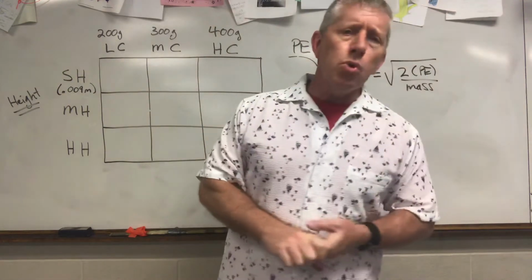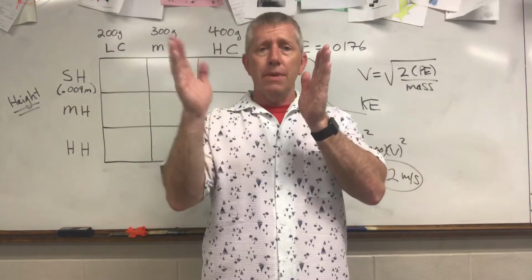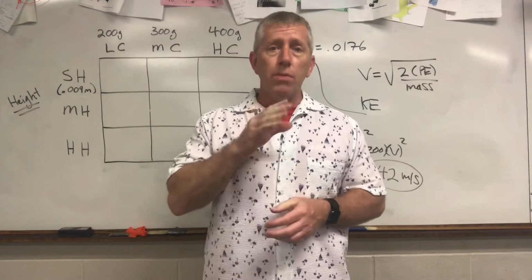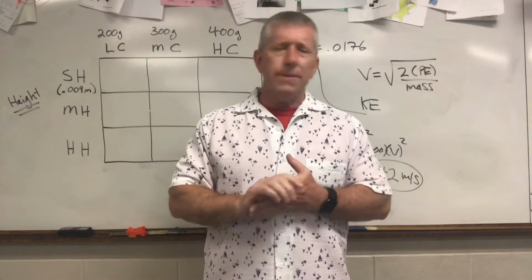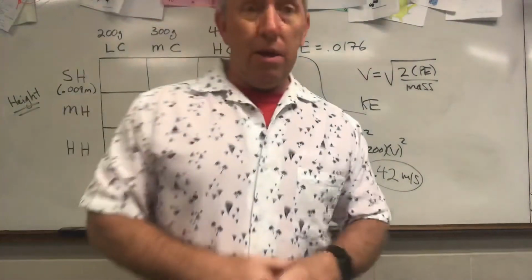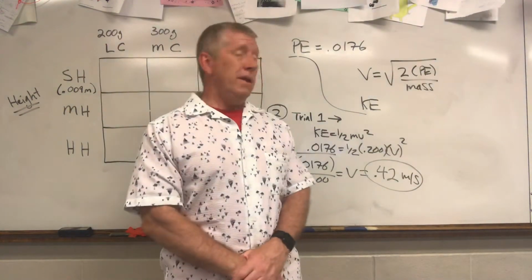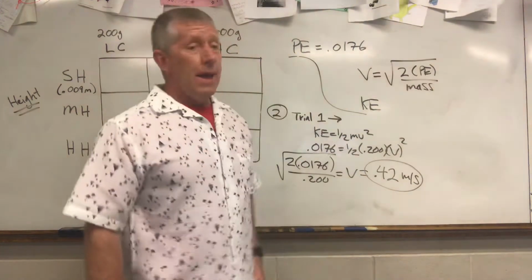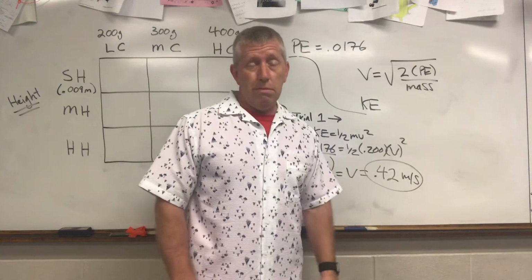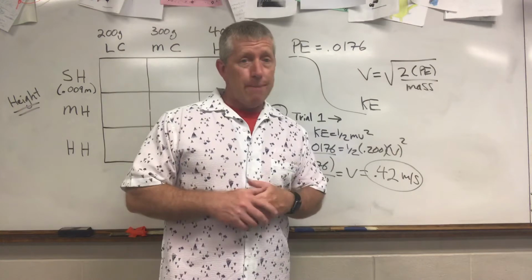I hope you looked at that lab data and noticed that for the same hill, there was virtually no difference between the velocities when we changed the mass. Why is that? I'm not going to tell you the answer. I hope you've got it figured out at this point. I might even go back to calculation 1, and looking at calculation 2, I hope you've watched the videos that when it comes to PE versus KE, what about the mass?